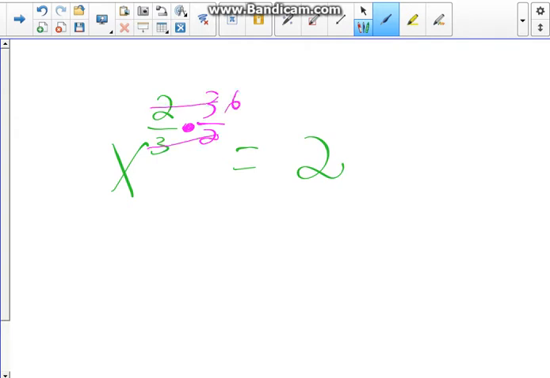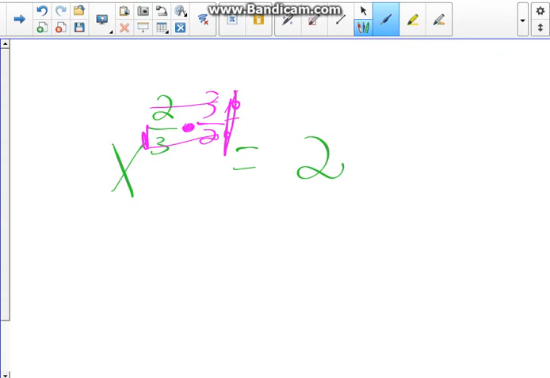Okay, so there's something we need to learn before we go to the next problem. So I want to point out that when we have something to a power, like x to the 2/3 power, if I want to clear that out, I'm going to have to multiply it by its reciprocal. So to the 3/2, right? Because 2 times 3 is 6, and 3 times 2 is 6. 6 over 6 is 1. So what that does, when you multiply a power by its reciprocal, you just cancel that out, and it becomes a power of 1.